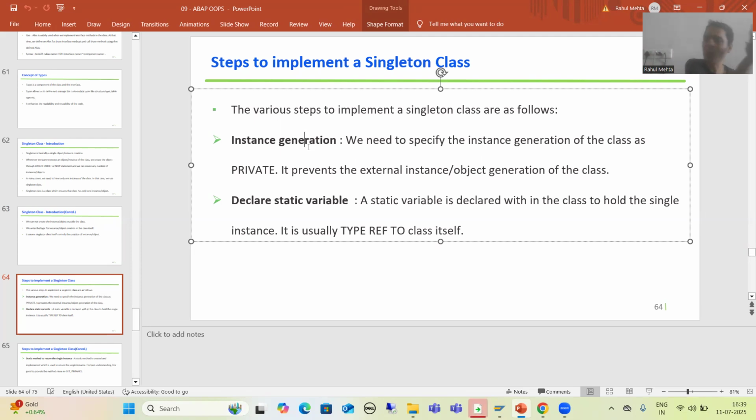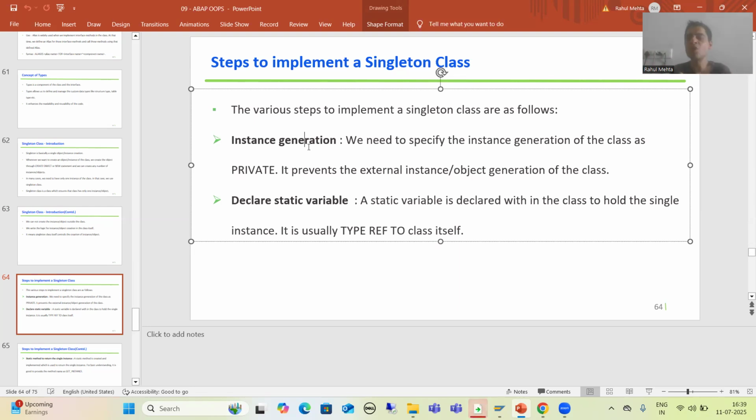So that we cannot create an object or instance outside the class. The word itself is saying, if the instance generation is private, it means you cannot create an object or instance outside the class.